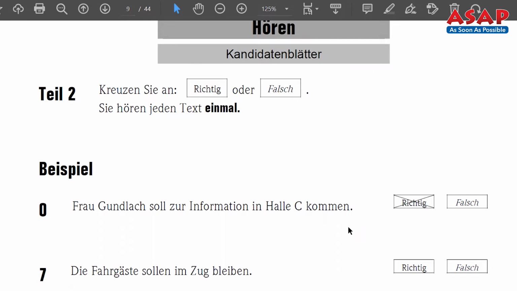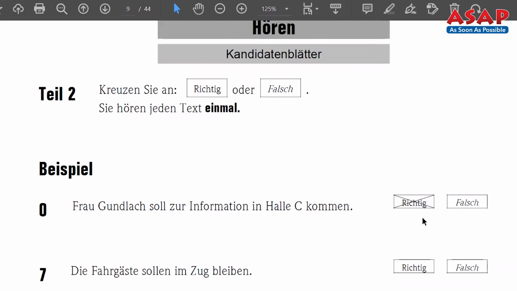Okay, again here the same thing, before the audio starts playing you need to finish reading the statement and understanding what that sentence or statement says. And the thing is, here this audio plays only once, means you don't have a second chance to confirm your answer. Please note, if you don't understand something, don't leave that answer blank, okay? Select something, because there is no negative marking and there are just two options.